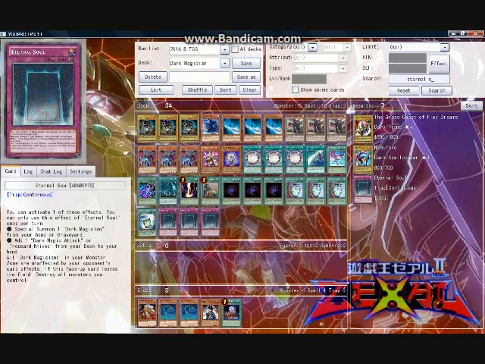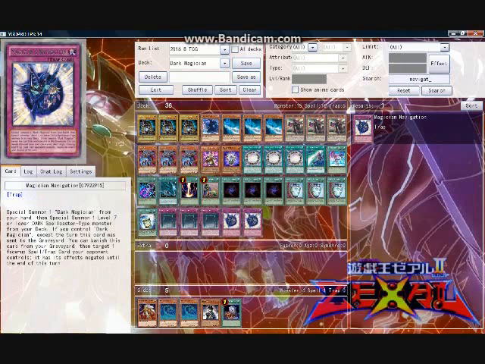I only run 2 copies of Navigation, for one of the trickier elements of this deck is having Dark Magicians in the hand to actually activate the second and, if run, third copy of Navigation, for after the first activation, Dark Magicians in the hand become significantly less probable. To this point, I think a third copy is overkill and leads to inefficiency.